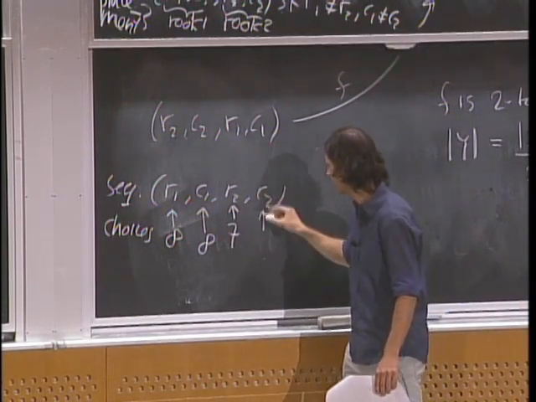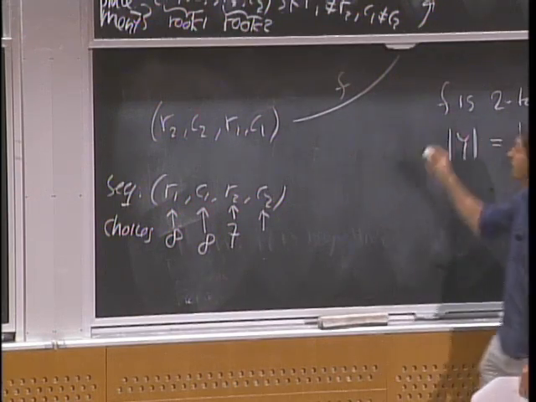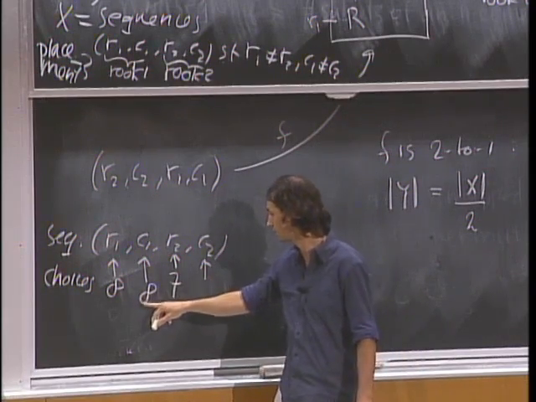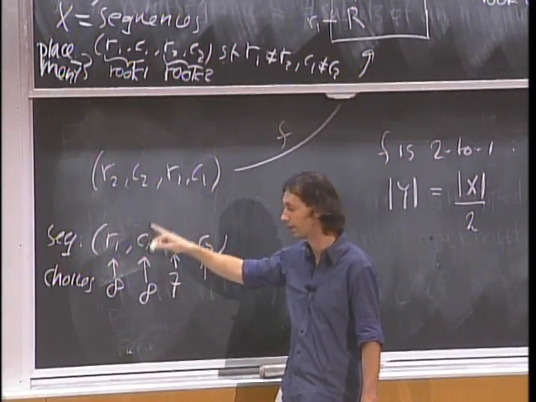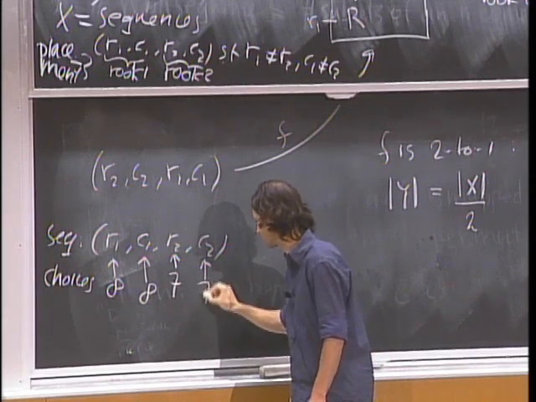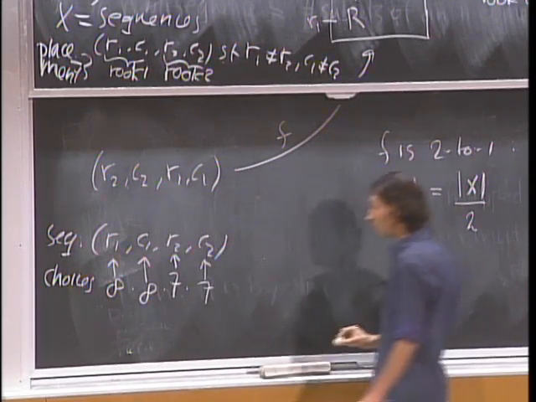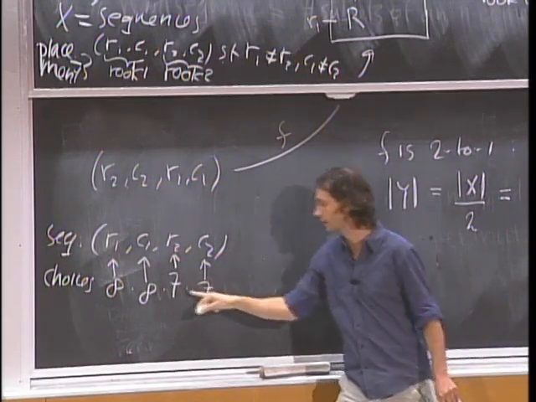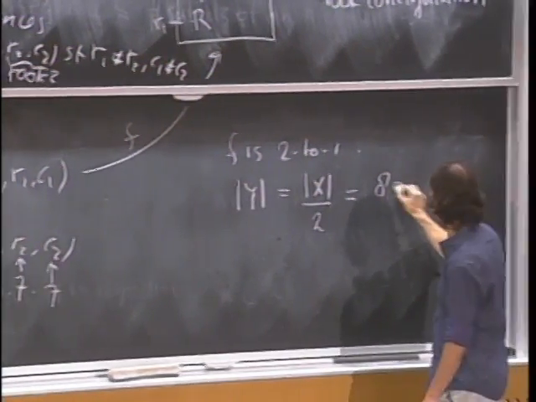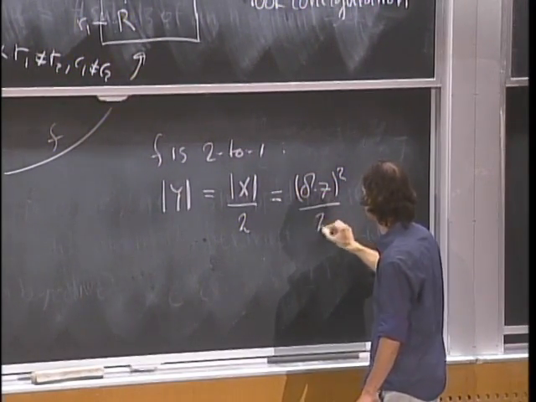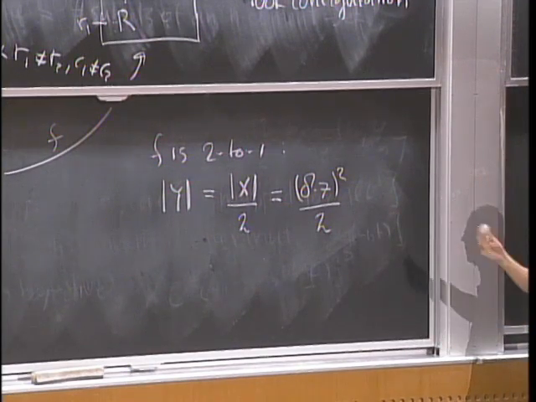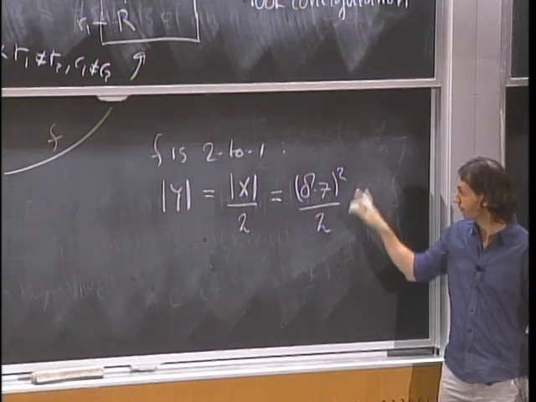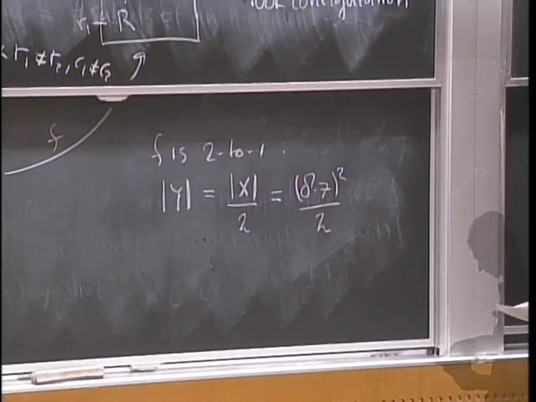It must be different from the one that was already selected, and I have 7 possible choices. And similarly for this particular column as well, the column has to be different. So how many choices do I have? Well, it's not 8, it's 1 less, because I've already selected the one for the first rook. So I have 7 choices. So the cardinality of X is actually equal to 8 times 8 times 7 times 7. So the number of valid configurations is 8 times 7 squared divided by 2. By using the division rule, we saw that we have to divide this by 2, and so we have counted the total number of valid configurations.